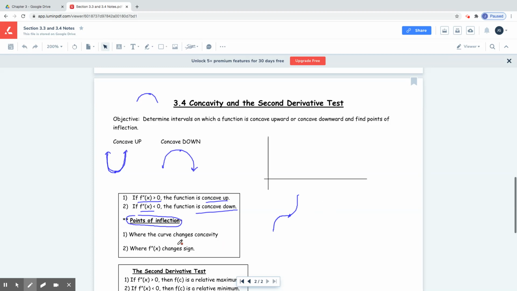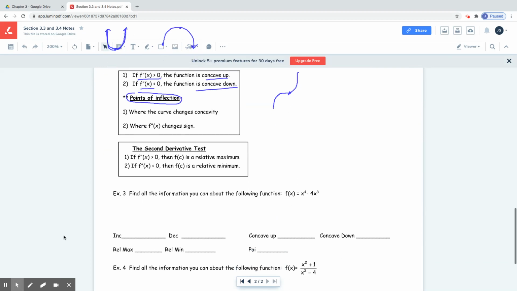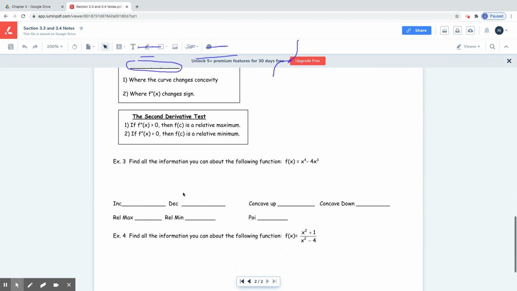So what we're going to find now is not just increasing, decreasing. If you remember the examples we did in class, I crossed out the second part because we didn't have to do it. Well, now we do. So for these examples, we now have everything. We're still going to do increasing, decreasing, relative max, relative min, but now we have the second derivative to go with us.